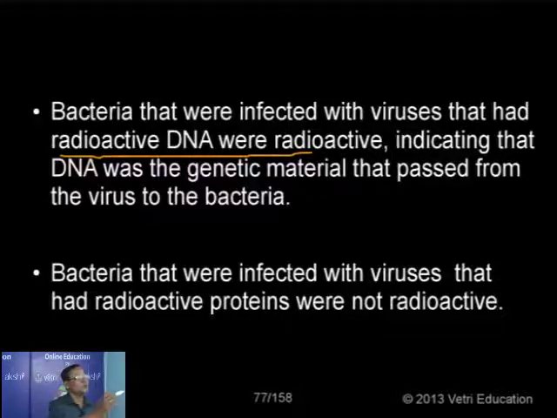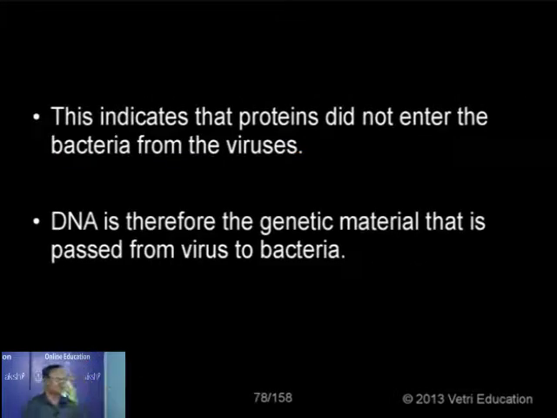So from these two separate experiments, they were able to conclude that the proteins did not enter into the bacterial cells. It is only the DNA that enters into the bacterial cell, and the protein coat of the virus remains outside. So from this experiment they were able to conclude that it was DNA alone that entered the bacterial cell, and that the DNA is also acting as the genetic material during the transmission of characters.